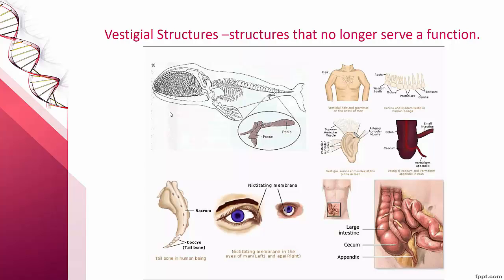Okay, so looking at vestigial structures, these are structures that no longer serve a function now, but once they did. So whales have a femur, which is, in humans, the largest bone in the body. Theirs is this tiny shriveled up little thing that doesn't have a flipper attached to it. It's just sitting there floating in the tissue of the whale at the back there. We have hair on our chests. We have our wisdom teeth. Right? These are remnants from our grazing days.